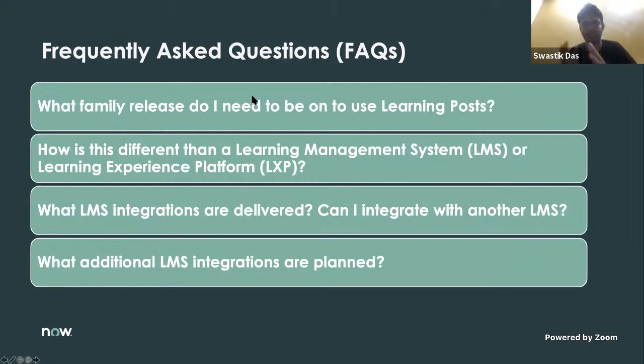I will repeat it again. In version 1, which was released in May, it's Cornerstone, Udemy, and Pluralsight. In September, we are going to integrate with SumTotal. In November, we are going to integrate with Saba, which is part of Cornerstone. And the next integrations in our roadmap are Workday Learning and SuccessFactors. We feel that these integrations cover the majority of enterprise customers who use these LMSs. And apart from that, we have the integration framework where you can add other LMSs apart from these 6 or 7. Okay, that's it, Alison, from my end.